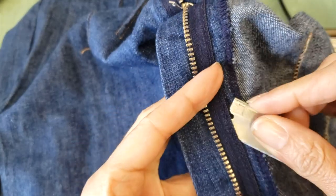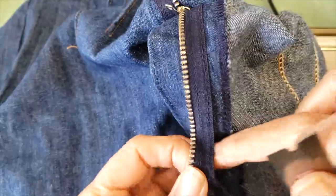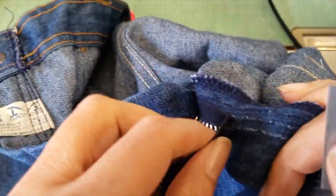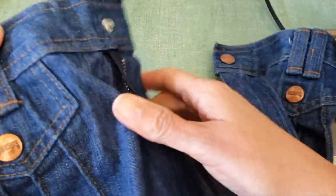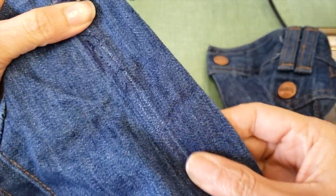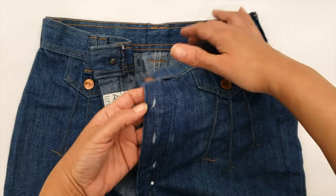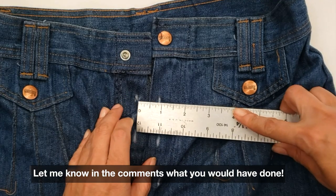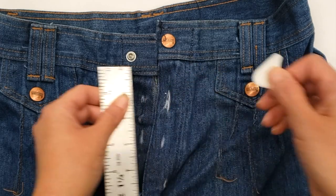I couldn't do it — very bad. My customer is really nice, she's been my customer for many years. I told her I cannot do that job with the zipper and everything, but I have to do it. So I removed the zipper and called her to explain that I have to do exactly what I told her I wouldn't do.